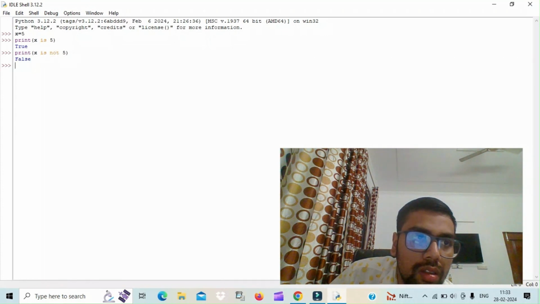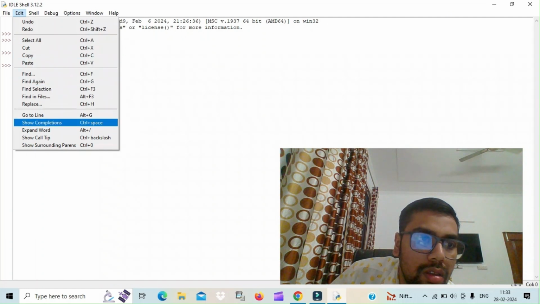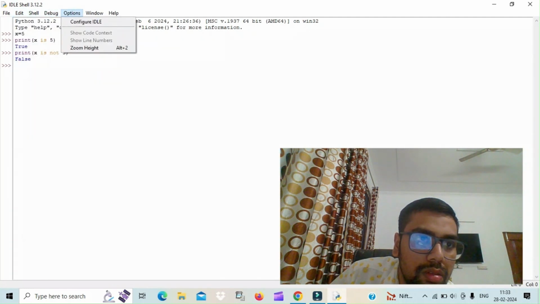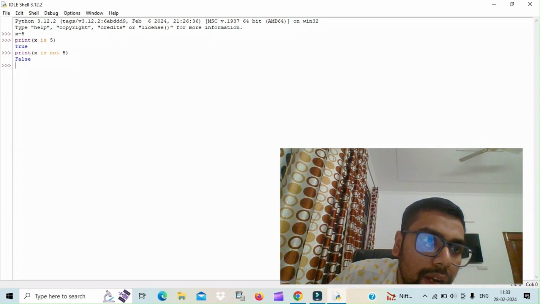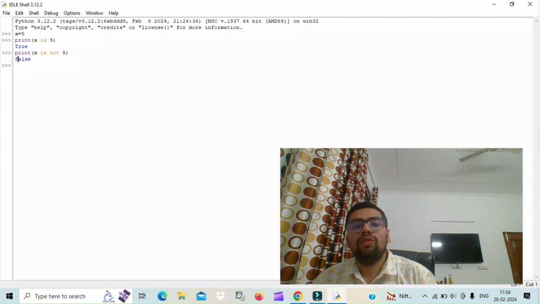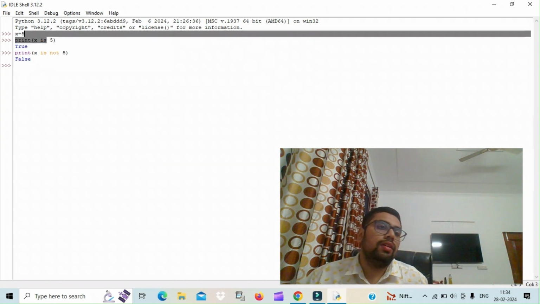So basically, if x is equal to 5, we get true, and if it is not equal to 5, we get false as the value. So that is the use of identity operators.